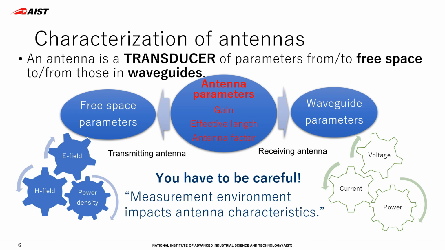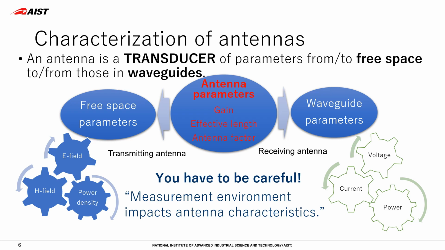However, these free space parameters cannot be measured directly. Thus, an antenna is employed to transform a free field quantity to the quantities in a waveguide, such as power and voltage. To measure free field parameters accurately, antenna and probe characteristics as a transducer are very important. Such characteristics include antenna gain, antenna factor, radiation and receiving patterns, and many others. In other words, accuracy of the free field measurement depends on the accuracy of the calibration of the antenna parameters.